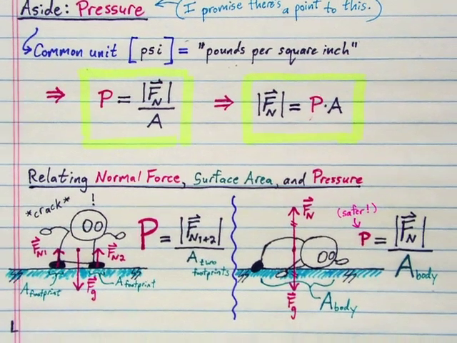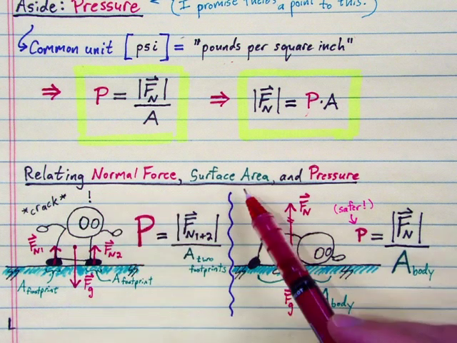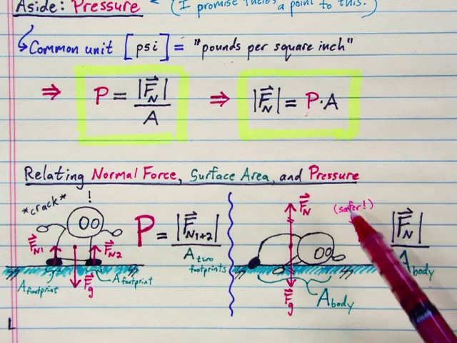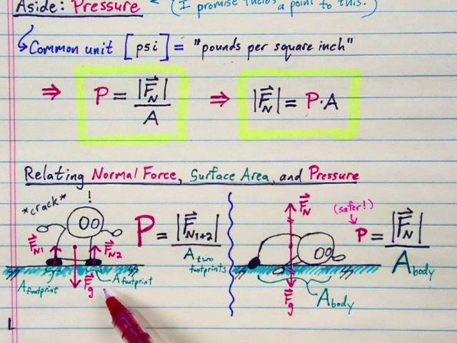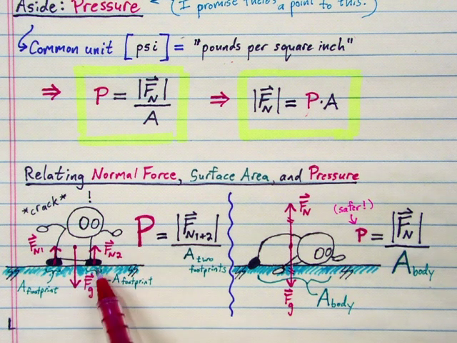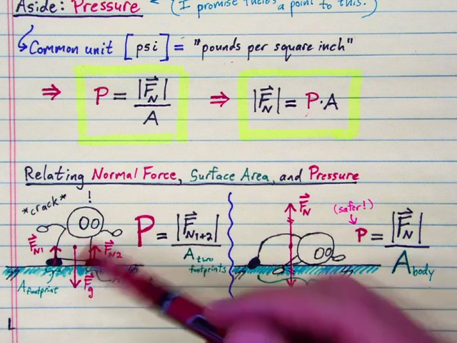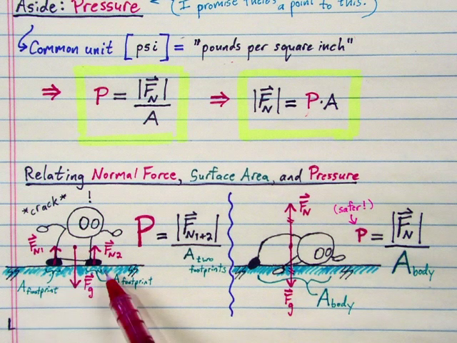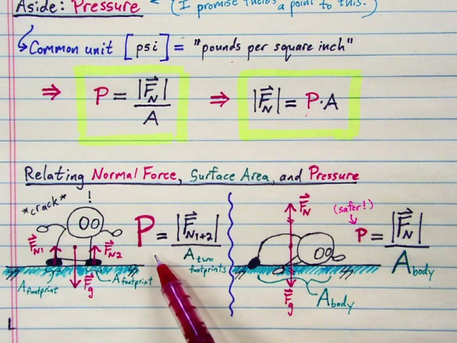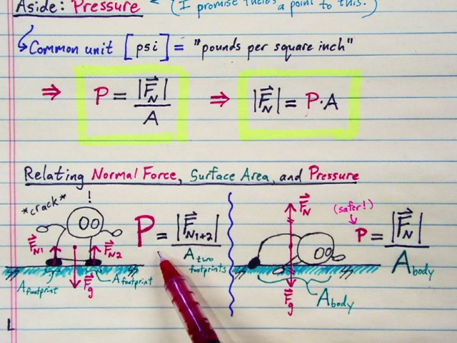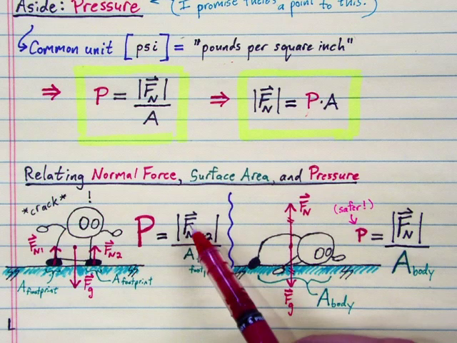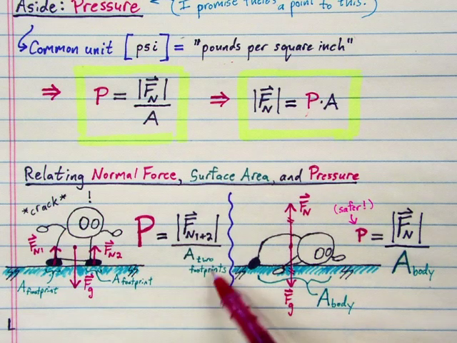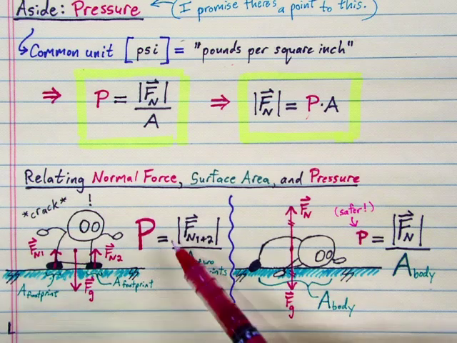Here's an illustration of how normal force, surface area, and pressure are related. Imagine standing on thin ice over a pond. The normal force the ice exerts on you is equal to your weight, but that force is spread out over the bottoms of your 2 feet. So the pressure you exert on the ice is equal to your weight divided by the small surface area of your 2 footprints. That large pressure could be enough to break the ice.